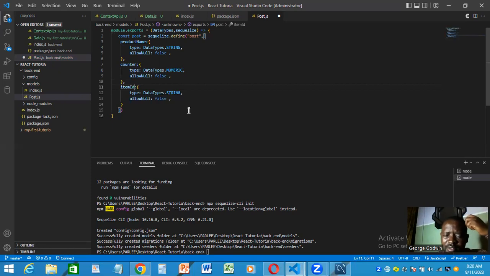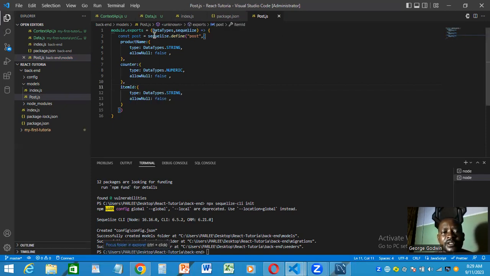What else? I think this is all for it, because what we need is the name of whatever the user is buying, the counting, and the item ID. Maybe if we need any other stuff, we'll come back and fix it.